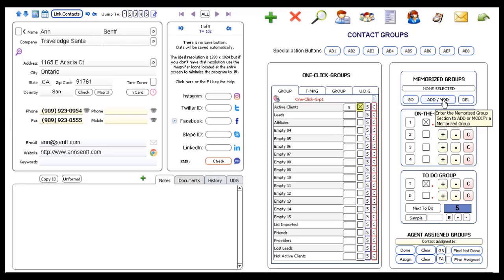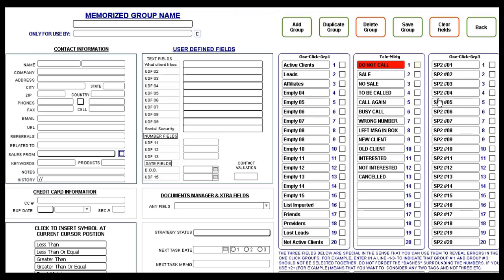The memorized groups, as the name implies, is where you memorize things. For example, I'm going to click Add Modify, and I have a similar screen to the full find. So I'm going to put here Florida context. Okay, so I'm going to put the context, and I'm going to put here Florida. It's memorized because it's going to stay forever under this name. I'm not sure if I added a group right now. I think it did it automatically, to be honest.